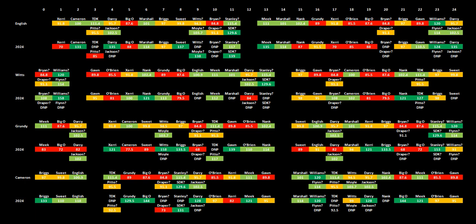So now we got English, Witts, Grundy, and Cameron. The first thing I notice here with English is that his back half of the year looks absolutely horrific in the top section. But then the lower section, you'd go there thinking, oh, it's not going to be so bad, but it's only slightly less horrific. I guess, though, if you are picking him, then you're banking on him to return to his ability of years gone by, like a couple of years ago when he went like 128 or whatever it was. But yeah, this surely isn't what you'd want to see, I think.